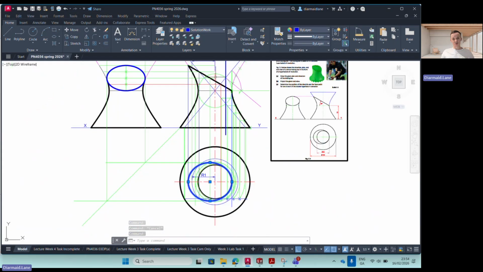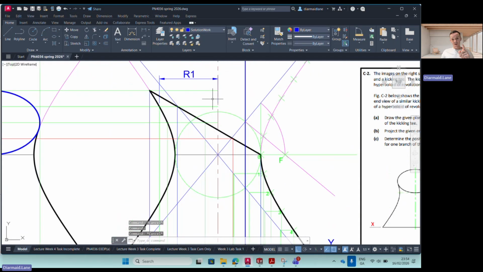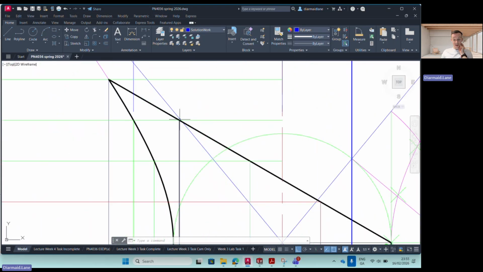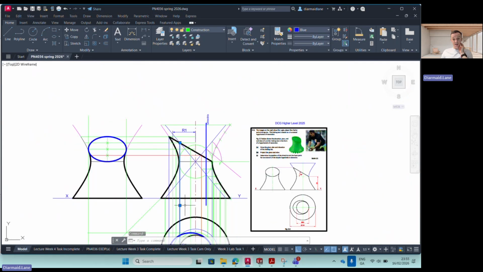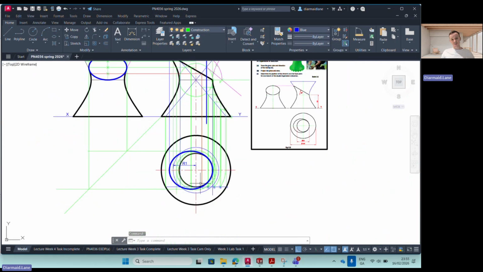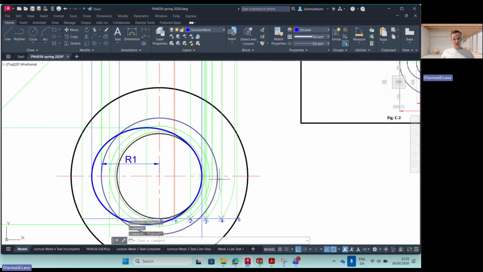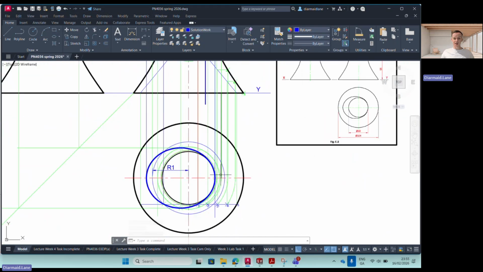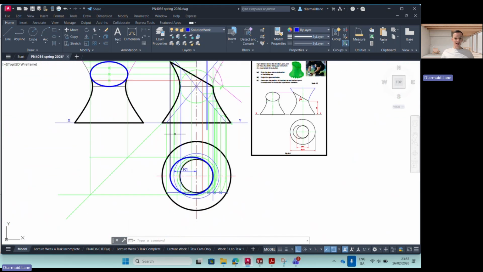So using that method, you should be able to then construct the ellipse in plan view. And just to remind you, the key is that you need to take horizontal cuts. You need to bring your circle, the radius here, whatever the radius is that you create, down to plan view, and then drop your line from where it cuts the cut surface, and then you'll find your corresponding points in plan view. So you'll be able to figure that out looking at the handout that I'll give you in the lecture. So that is that.